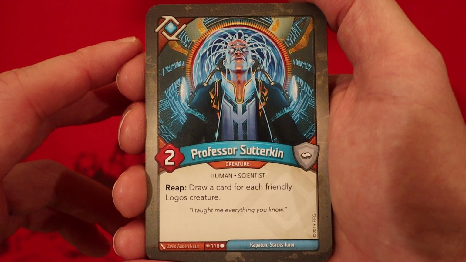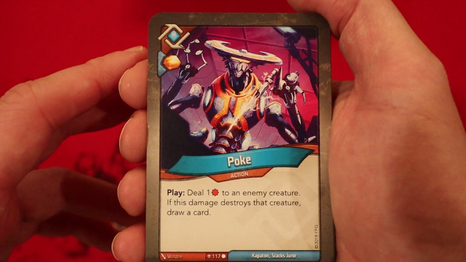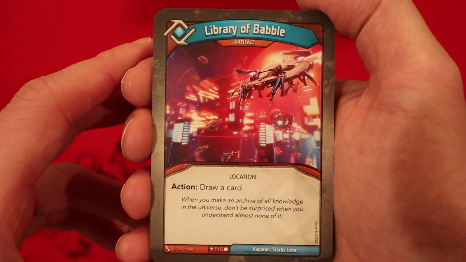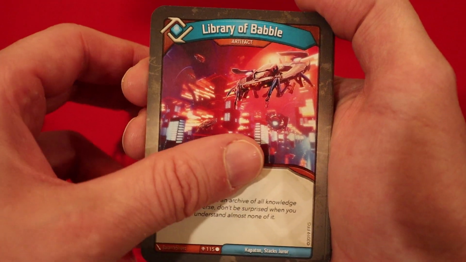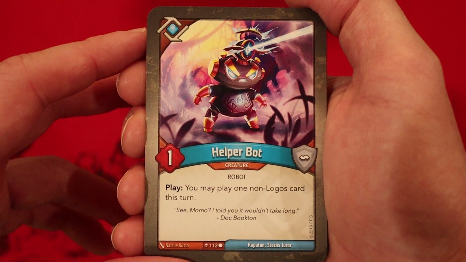Oh, Professor Sutterkin, 2 power. Reap: draw a card for each friendly Logos creature. Poke, 1 amber. Play: deal 1 damage to an enemy creature. If this damage destroys that creature, draw a card. Let's see some Logos creatures in here. Library of Babel, it's an artifact. Action: draw a card. Helper Bot, 1 power. Play: you may play 1 non-Logos card this turn.